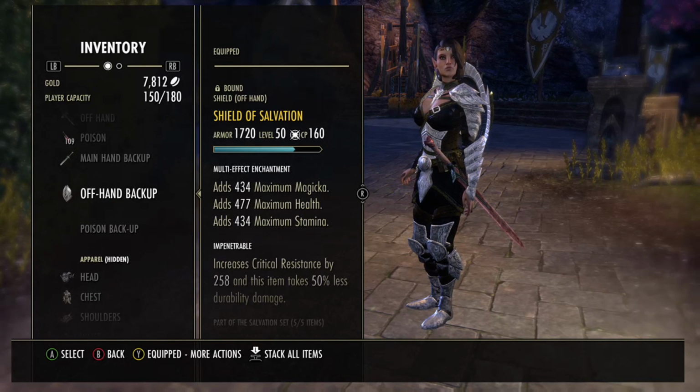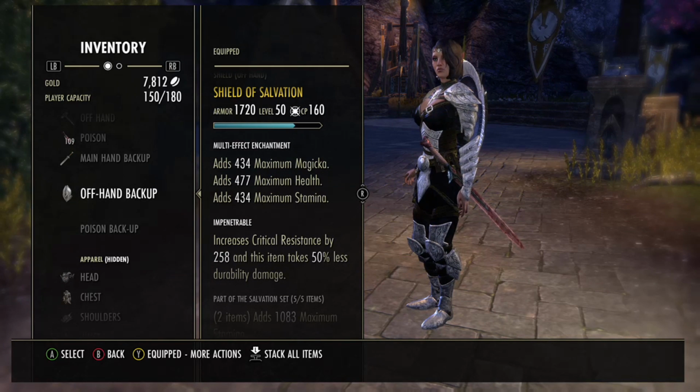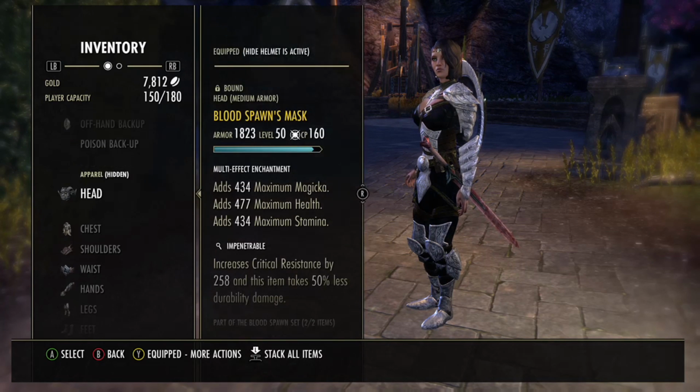Using the shield on this one, I'm using all Triune glyphs on every body piece that I have to up the Magicka to pull more heals. That's basically what it's for. I have 2 medium Bloodspawn.